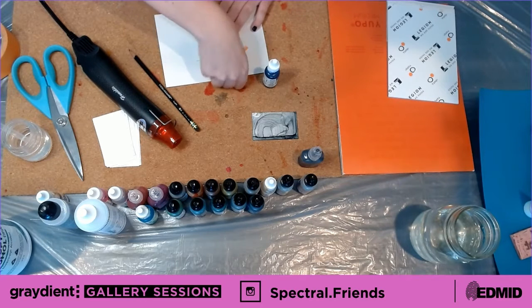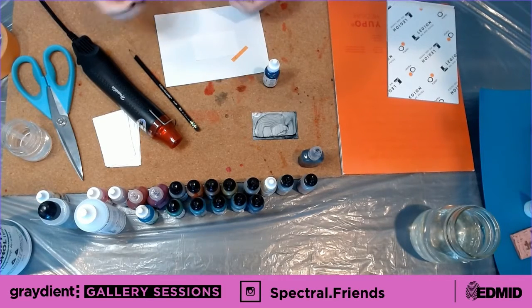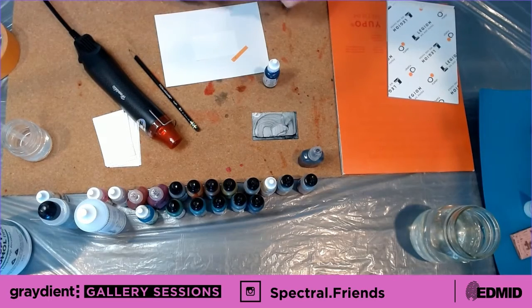I had some green tape, the frog tape I bought. I don't know where it is, but I really need it. Real life. So I'm just going to use this for now, but it's going to bleed.